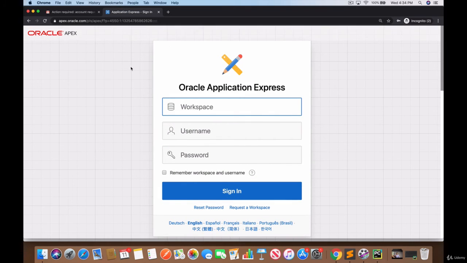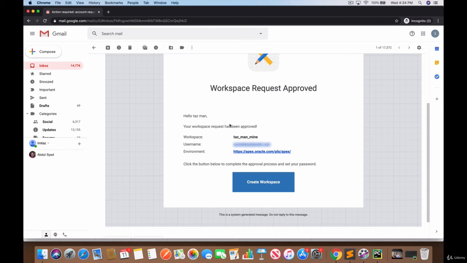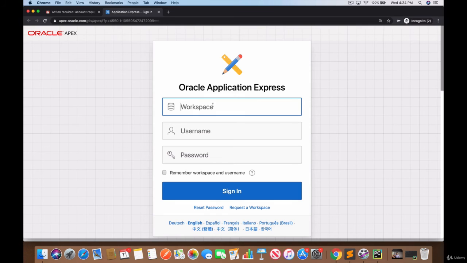You can save this page in your favorites so that you don't have to figure out how to get here every time. Your email also tells you how to get to that place, which is right here, environment, Apex Oracle, pls/apex. If you click here, it'll take you to the same page, and you need to provide your workspace name. The workspace name that I had chosen was TazManMine.